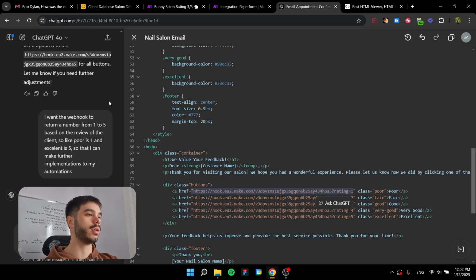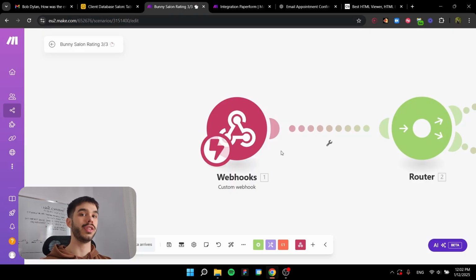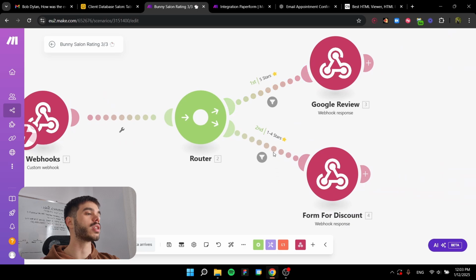What is this basically going to do? This is the whole change of that webhook. After the webhook, we're going to put the question mark sign, rating equal 1, and we are going to close our sentence, right? Whenever the webhook is being triggered, it is going to retrieve to us that specific rating. So it's going to retrieve us 1, 2, 3, 4, or 5. And based on that specific number, we are going to use these filters to redirect the response from our form and basically redirect our client to our links.